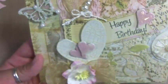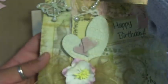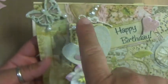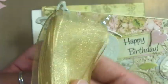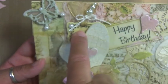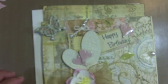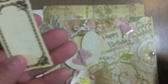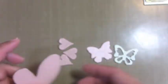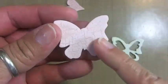For the ribbon, I used some pink one that I got, so that's what I'm using. I already cut a piece of that, and then I have some gold ribbon here, which is from my stash. And then I used a die cut from the Nature Garden pack. Actually, I don't know if it's from Nature Garden, I think it's from the Almanac pack. So I've already done the base coats for these and did the crackle paint technique on these.